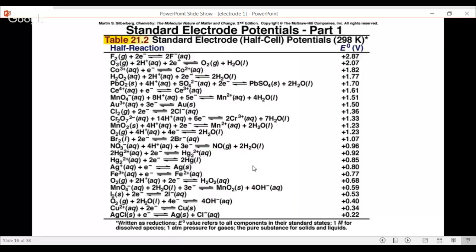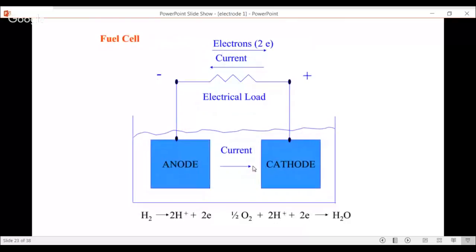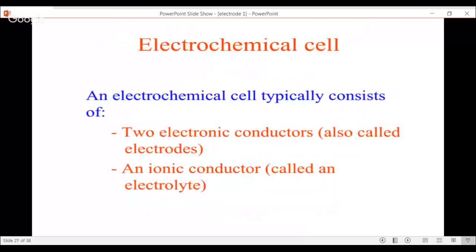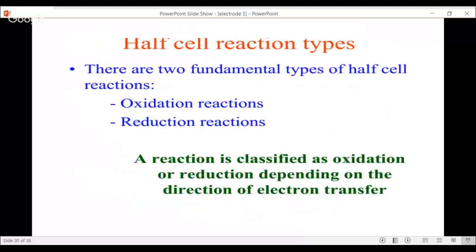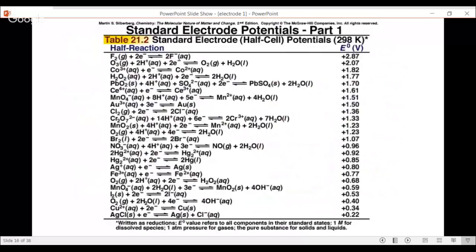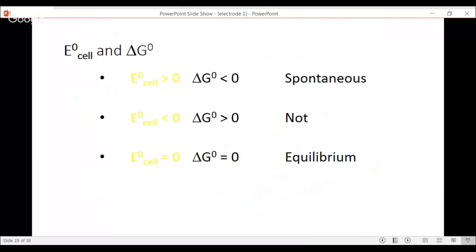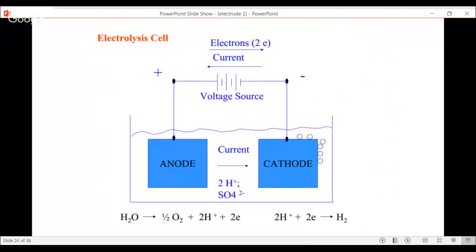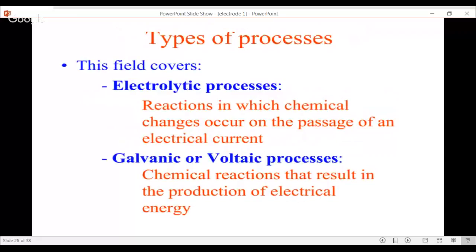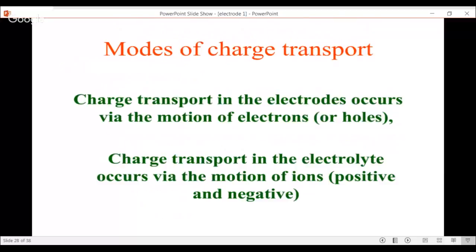I hope you understand this. This is a very important thing for us. We are going to use this endlessly in our discussion, because we cannot remember all these numbers. We have already told how to remember these numbers. It is an endless table. Here we have given only standard electrode potentials, but we have to look at non-standard conditions. We will see all those things later, but to remember them and put the approximate values, we have to remember this notation.